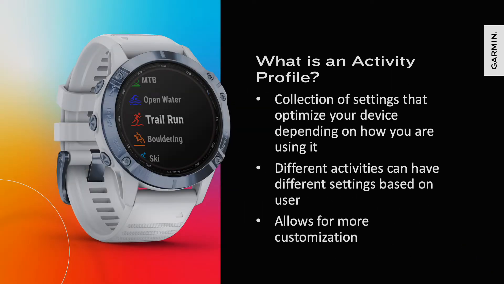Let's start out with understanding what exactly is an activity profile. An activity profile is a collection of settings that optimize your device depending on how you are using it. Each activity has a set of data metrics that can be viewed within your device, both while you are using the watch as well as post-session. Garmin works across five different segments covering everything from fitness to outdoor to automotive, marine, and even aviation. One of the ways we differentiate between customers is through the use of activity profiles, which allow us to separate what is important to each individual user and provide them with the most customized experience possible, based on their goals.